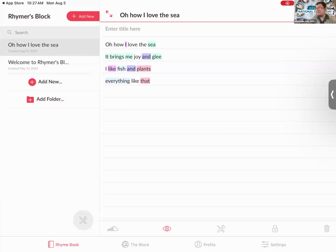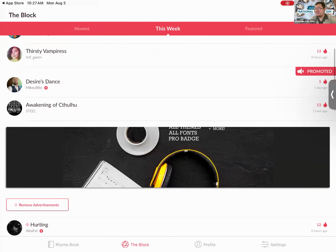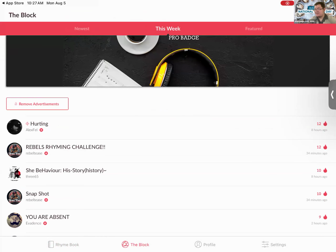You can delete if you need to by hitting the trash icon at the bottom right. But there are many different options as well. The block, which I think is really cool. Again, at the bottom right here, you have the different options in the toolbar.